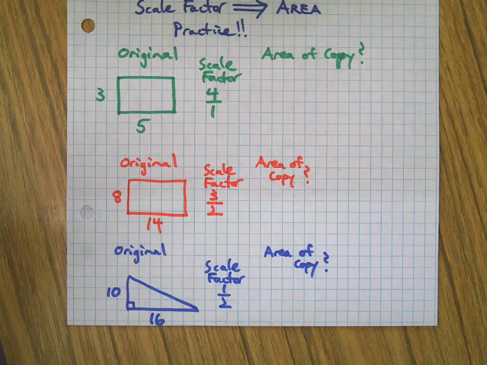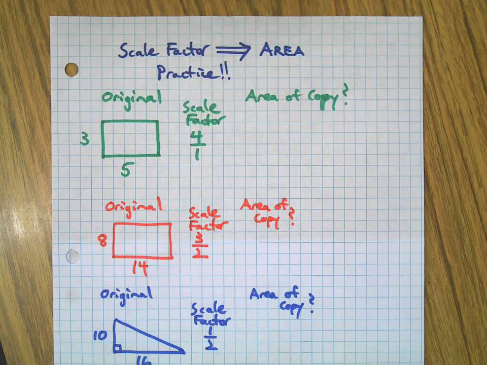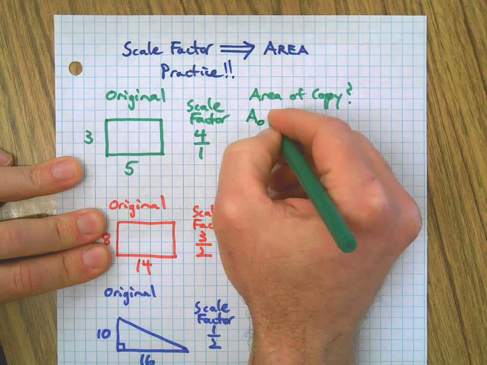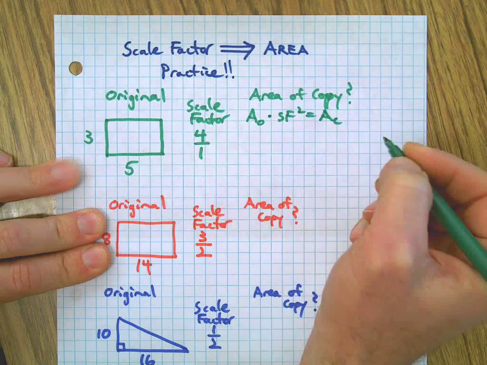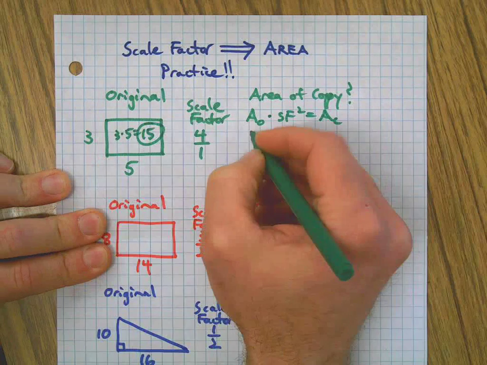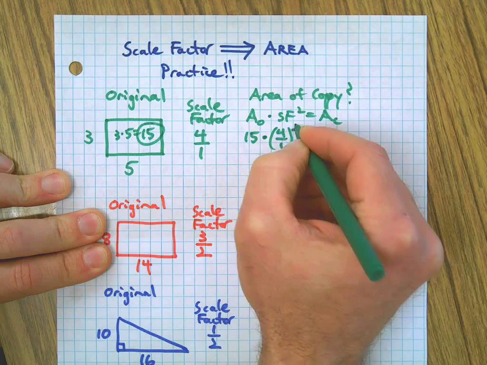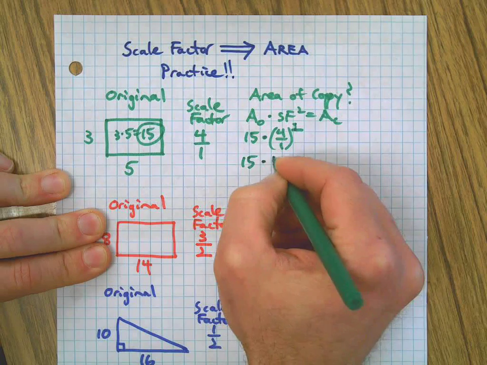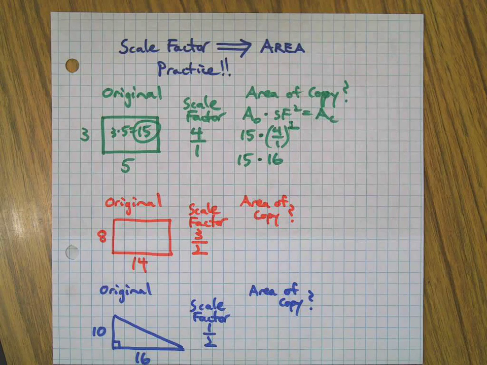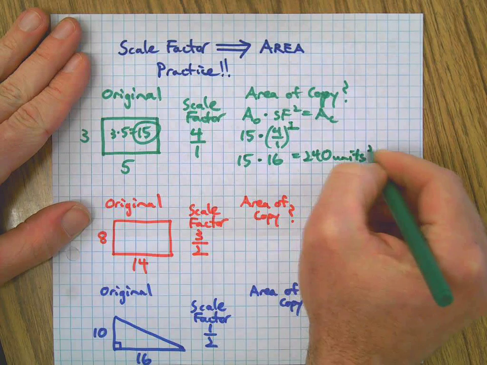Okay, are you still there? Good, good, good, good. Here we go, let's solve these problems. First of all, I want the area of the copy. Remember our equation: area of the original times scale factor squared equals area of the copy. So in this case, area of the original is 15, so I'm going to take 15 times the scale factor squared. That means 15 times 16.